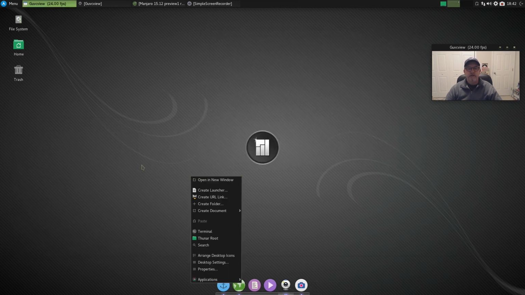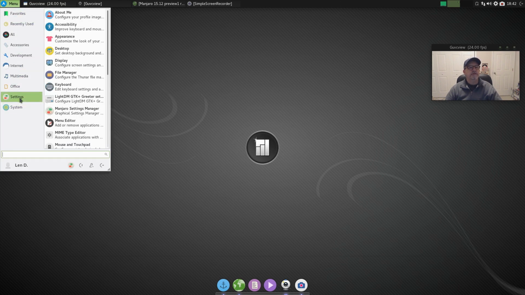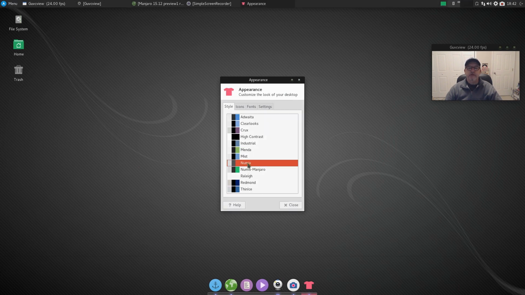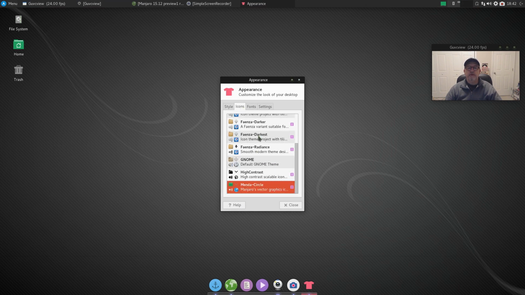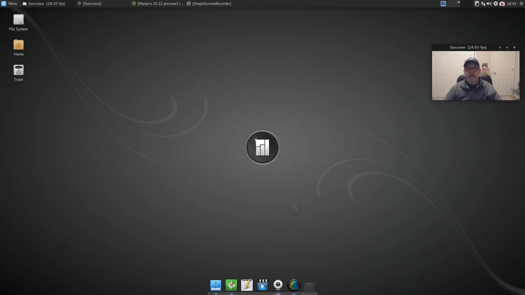So if I take a look at appearance, there is my Numix theme. And there's a Numix Manjaro, which basically just changes the orange to green. So Numix is the theme, and for the icons, I'm going to go for Faenza Darkest. And I'm going to close that out. So as you can see, it's taken on a much different look.